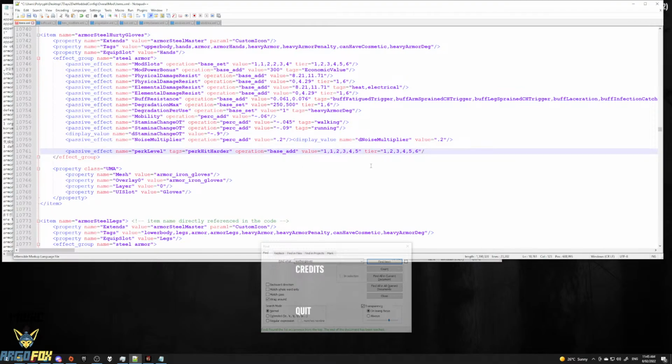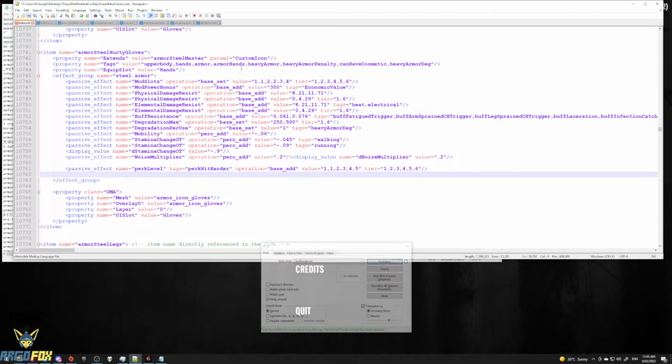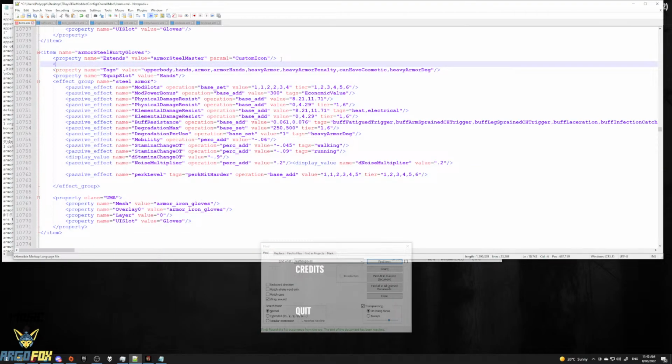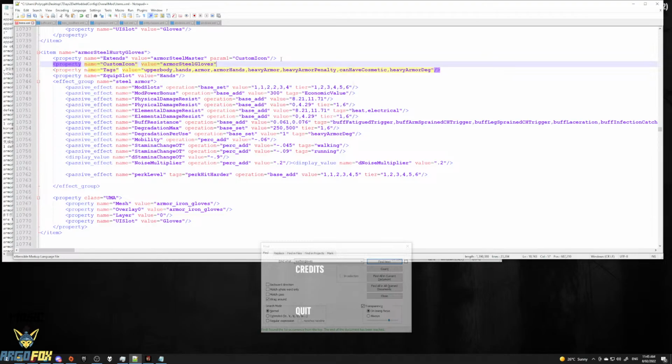I just copied it. Gotta press enter, not backspace there. Okay, that's that done. Property name equals custom icon value armor. Where am I up to? Steel gloves.